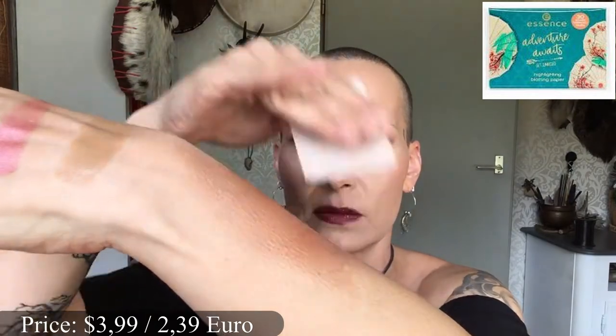So what I'm going to do is... I'm pressing and... Can you see here the stripe? The difference in skin tone? So for me, I could use this on top of my blush. I could maybe use it to accentuate my bronzer. But if I want to do that, I will get my Summer of Love bronzer, because that one also has a tiny bit of a sheen in it. And I could also use a highlighter with a really, really fluffy brush and a light hand.